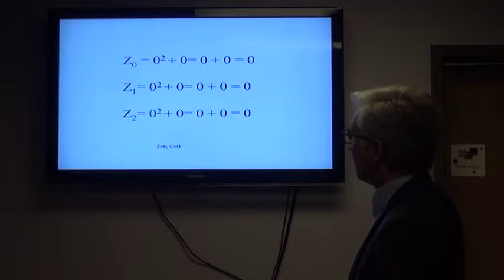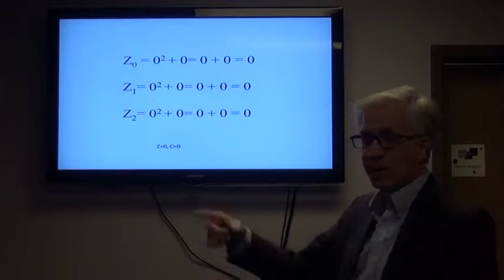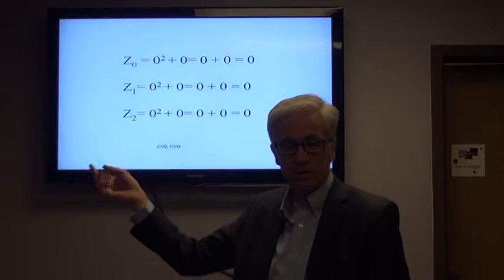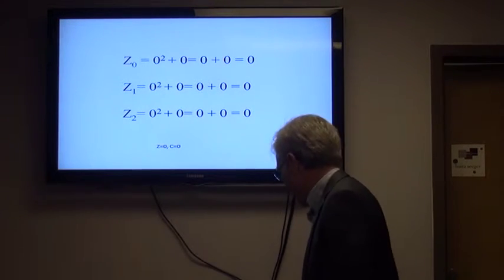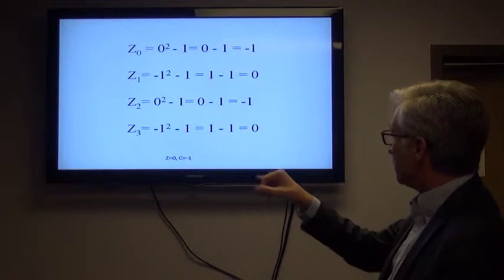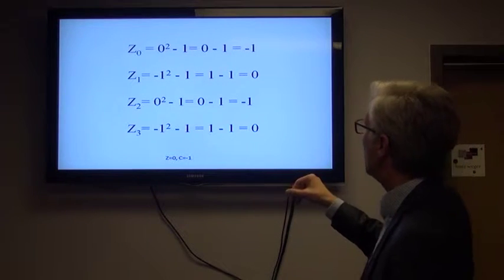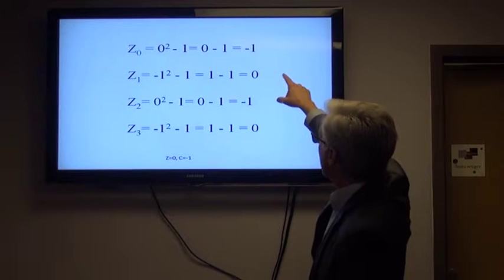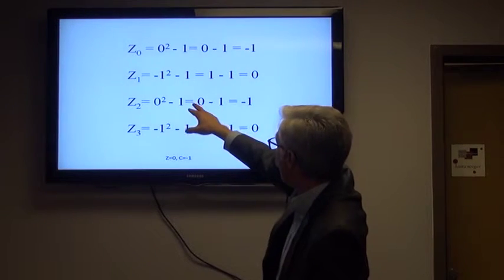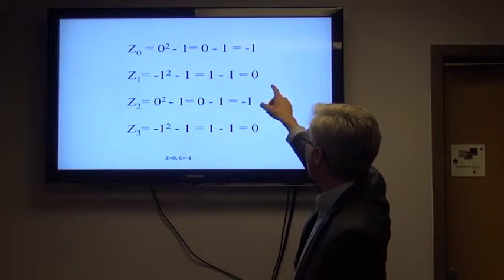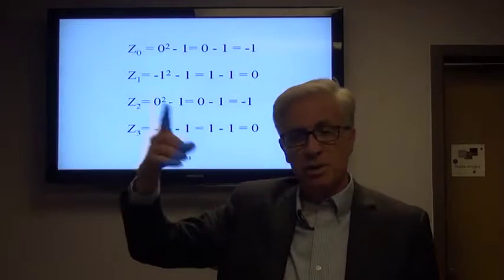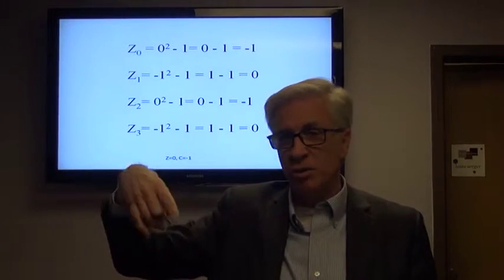If we set the constant at 0, well, it kind of stays put, right? 0 plus 0 equals 0. And we have something that just doesn't recurse very quickly at all. What if we set z at 0 and c as negative 1? Well, then in the first instance, you get negative 1, and then you plug that back in, and negative 1 squared equals 1, minus 1 is 0. So you plug that back in, and you get negative 1, and this just goes back and forth between 0 and negative 1, back and forth, back and forth.